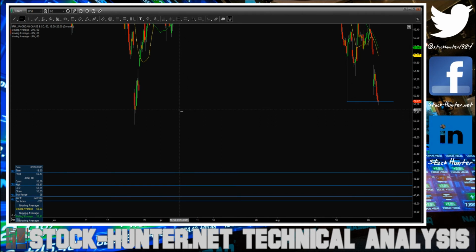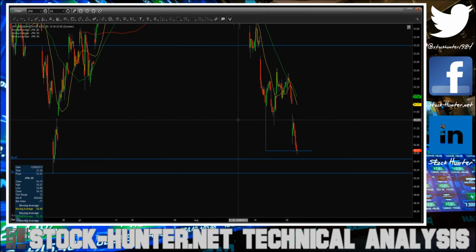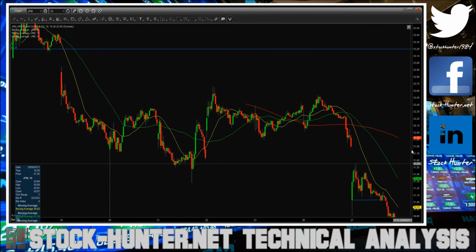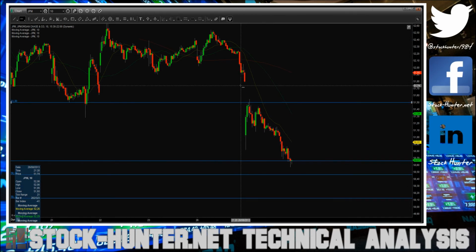The next level that I have for scalp long, $50.47, and then $50.12, or the pierce of the $50 even number. Watch these two levels tomorrow, guys. Let's find some resistance levels first. On the upside, the first level of resistance will be this pivot high from today, 51.50, and then the gap fill with the 200 moving average around 51.80, and it can pierce to this 200 moving average around 51.93.